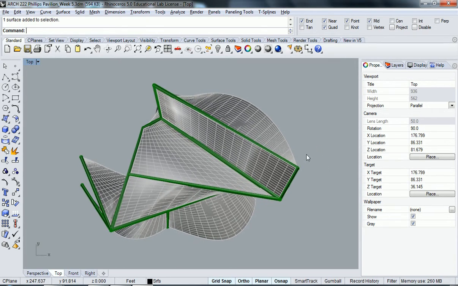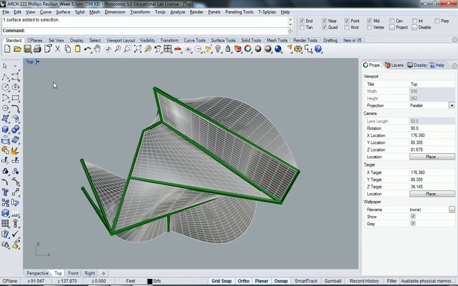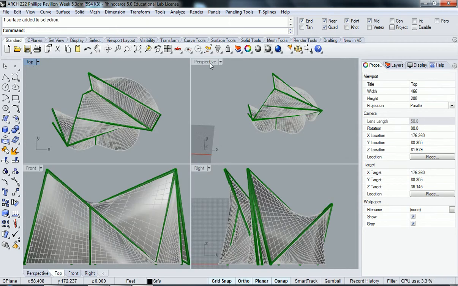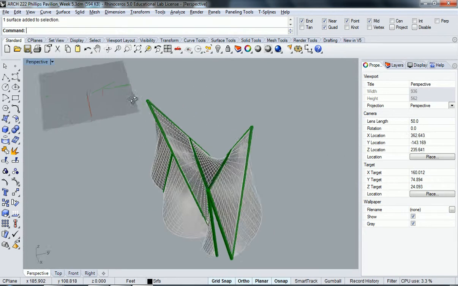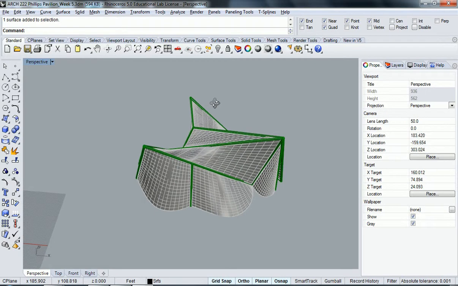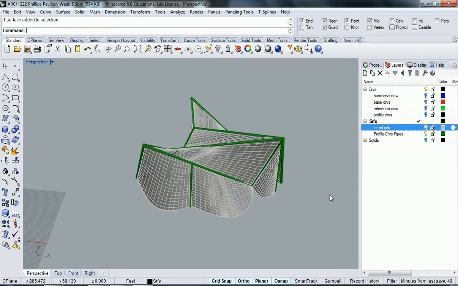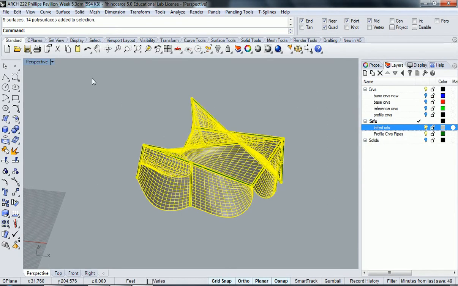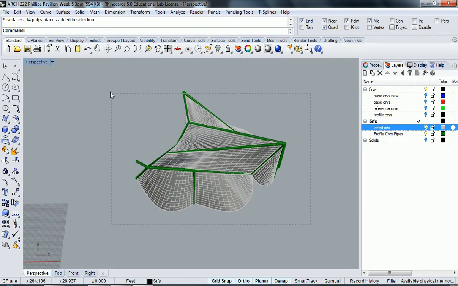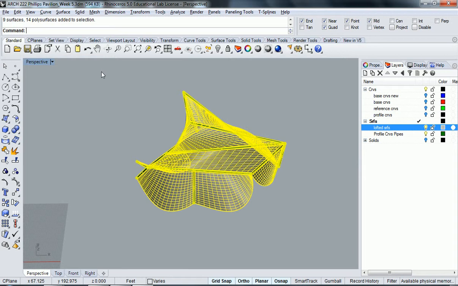Okay, so now that we achieved that, our next step is going to be moving this information that we've created here, which is only going to be our 9 surfaces and our 14 pipes. We're going to export this information into a new file, so that way we can start to make 2D drawings off of it.